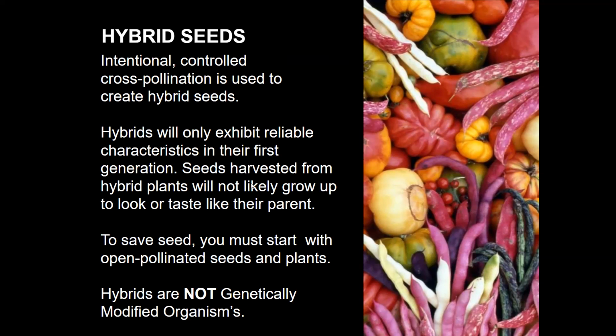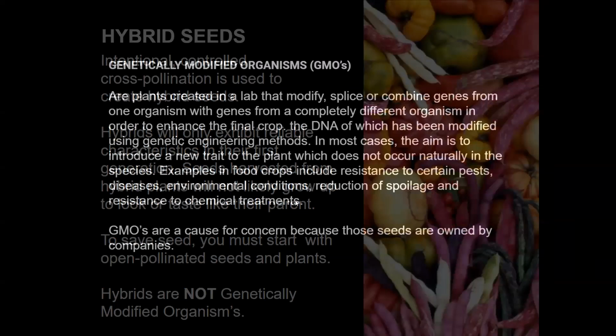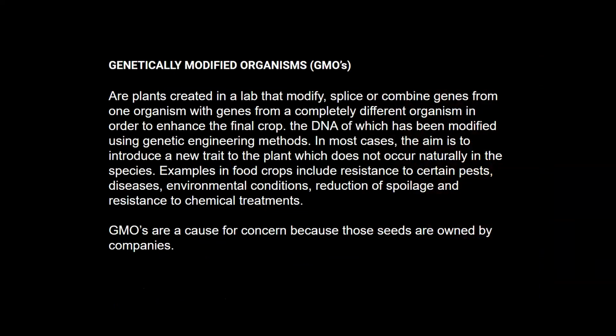But getting back to hybrids, another thing that you might have heard about or have exceptions about is hybrids and genetically modified organisms. Hybrids refer to pretty much the old style of putting two plants together and trying to find something that is edible and good and a little bit different. It has some characteristics to it. Genetically modified organisms or genetically engineered organisms is a totally different practice of going inside the gene pool, looking at it and intentionally, specifically adding certain properties from other different types of crops or organisms and adding that to that plant. So basically a lab created and spliced and all of that.